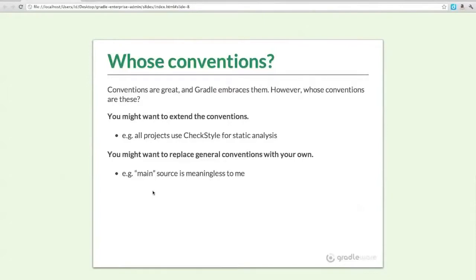So you may want to actually undo those conventions and come up with your own. And we'll talk a little bit about how with Gradle and our flexible and stackable conventions, you can dial some of those things back. But today is really going to be about how you can deliver your custom conventions, first develop them in some kind of shareable way, and then apply them across the board.